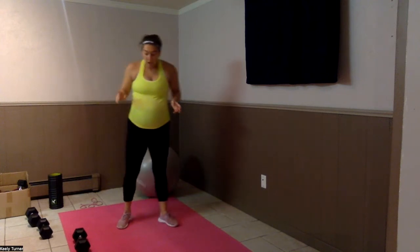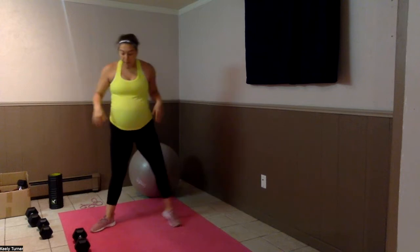Sometimes I will walk you through what's coming so that you know, because it's gonna be at least more than one move, at least two moves, sometimes up to like four moves in a row. But for this first one, you can kind of just follow along. But first we're gonna be doing plie with alternating heel off.